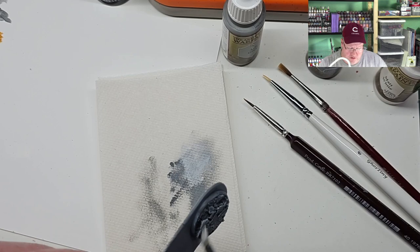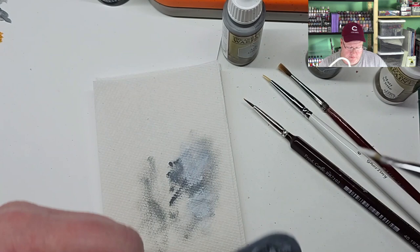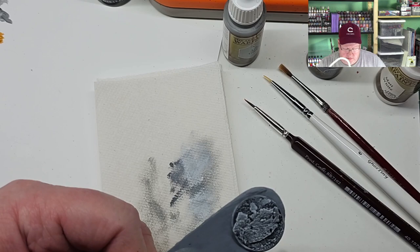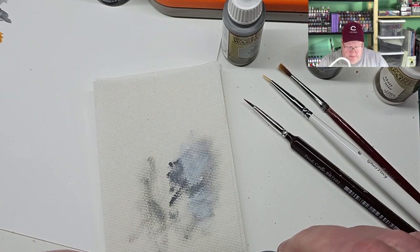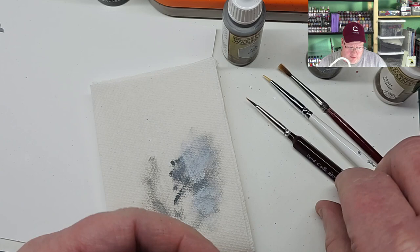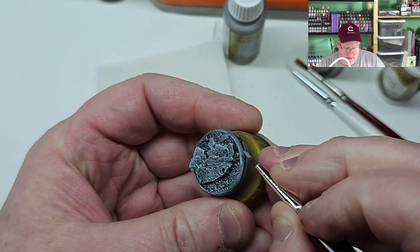And I'm going to do it one more time with the white, so it'll be a little bit more white, just to touch some of those raised edges. Again. All right, now I'm going to go ahead and take that off, and I'm going to stick it onto another base so we can get the edge painted. Like I said before, I primed the edge with uniform gray, so I'm just going to go back and touch up the edge of the base with uniform gray, just to clean it up.